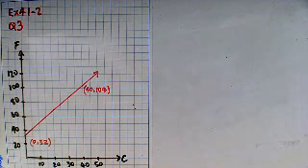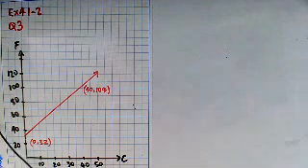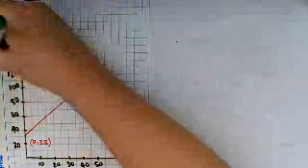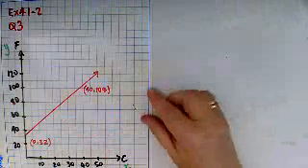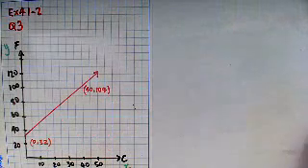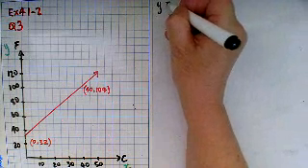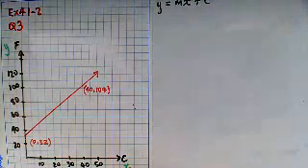Okay, so firstly we have to decide what is what, F and C. So I've got a copy of the graph here, and it's got C on the x-axis and F on the y-axis. So in true form, I'm firstly going to state the general equation, y equals mx plus c.